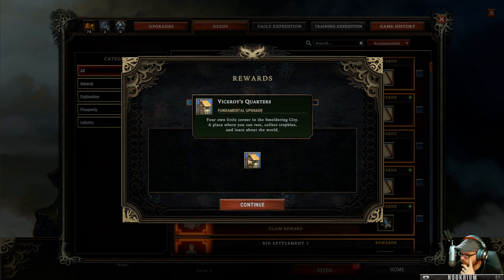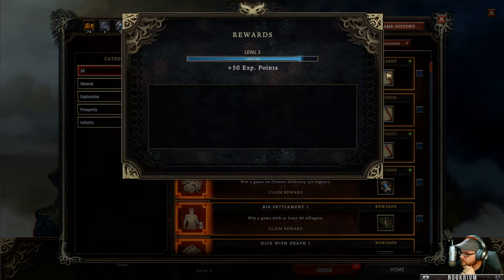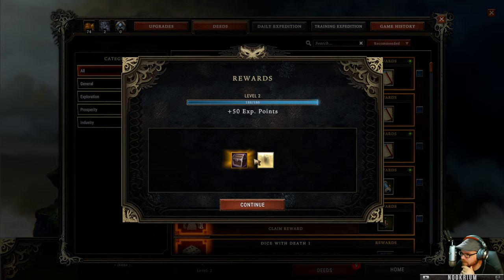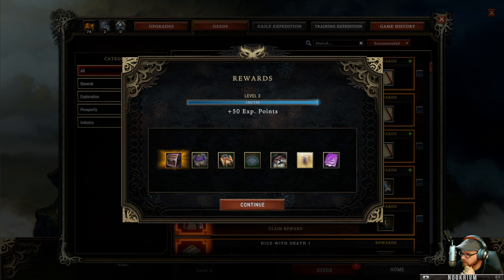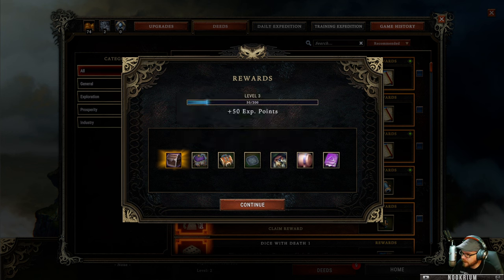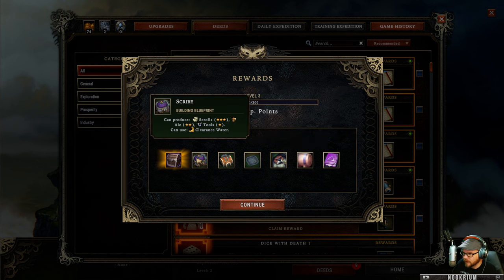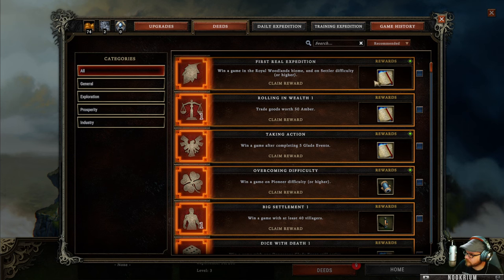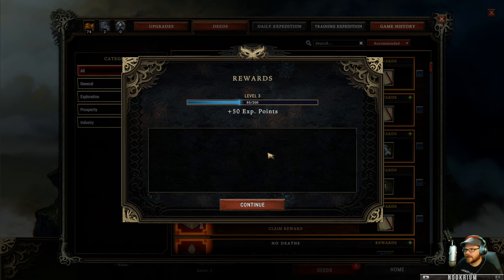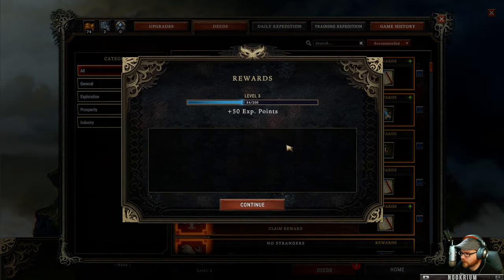Your own little corner of the Smoldering City, a place where you can rest, collect trophies, and learn about the world. All right. I'll take that one. What do I get? Some experience. I've unlocked a scribe. So all these things that I'm unlocking, I can start the game by adding them. Some of them are other things, but I can also start the game with these buildings as well. All kinds of stuff. Yeah, all the stuff reset. Actually, I don't remember having these. They may have been there for a while, but I don't remember them.